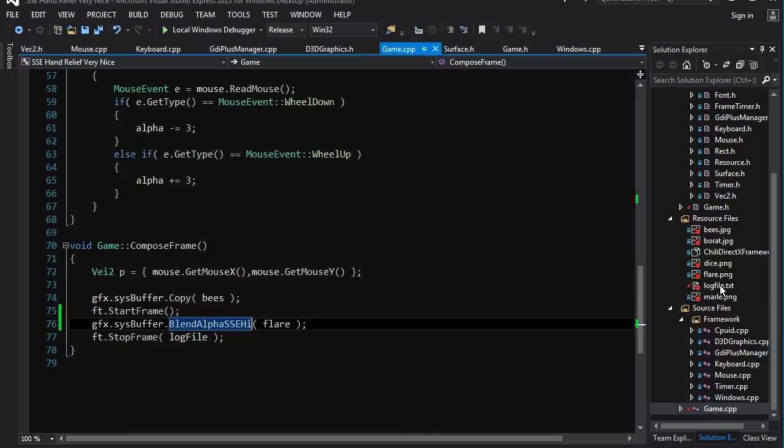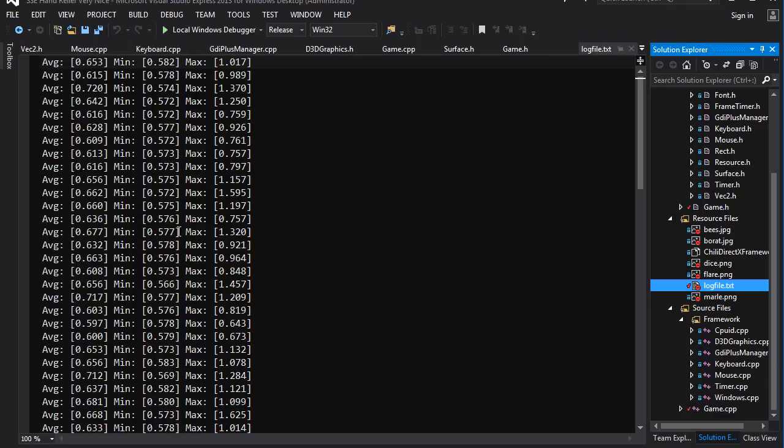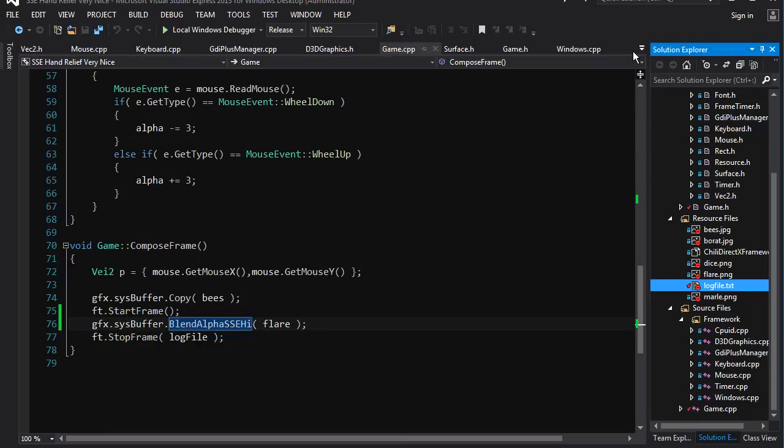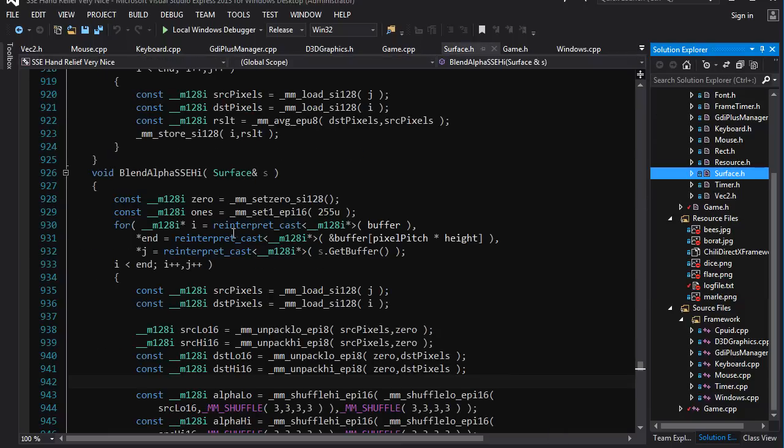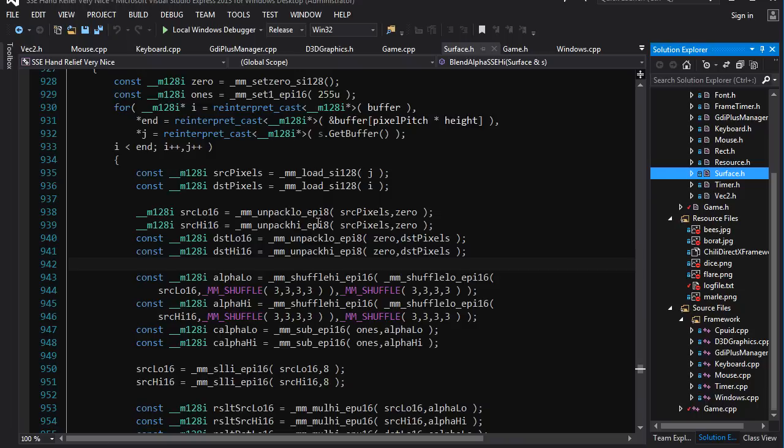How expensive is it? It's pretty expensive. It's more expensive than standard blending two images without the optimization, right? So I'd say this is maybe, I'm just pulling this number out of my ass because I don't want to pull out my calculator, maybe 40% more expensive than our optimized version of the standard blend. Alpha blend is more expensive per pixel alpha. So how is it different?